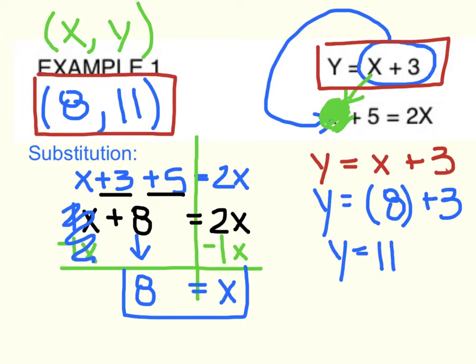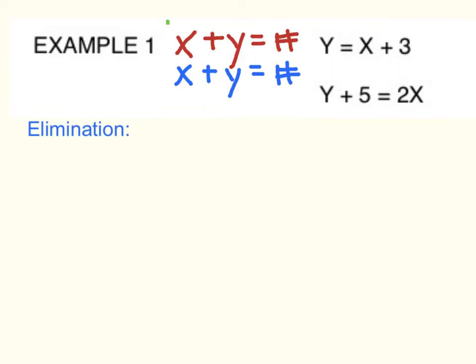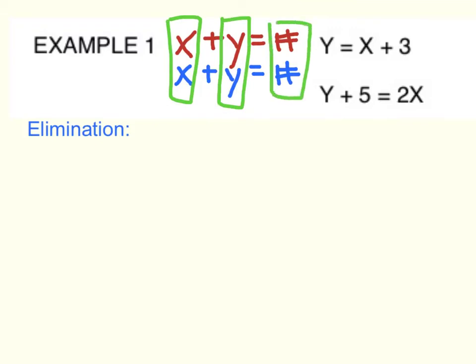Alright, now let's try this a different way, and that will be by elimination. So we're doing the exact same problem, but by elimination. Now, to eliminate, we have to make sure that everything is lined up together. So anything with the x needs to be x on top of x, y on top of y, equals on top of equals, and a number on top of a number. Now, it can be in any order, okay, but it needs to be where each one is lined up one on top of the other.